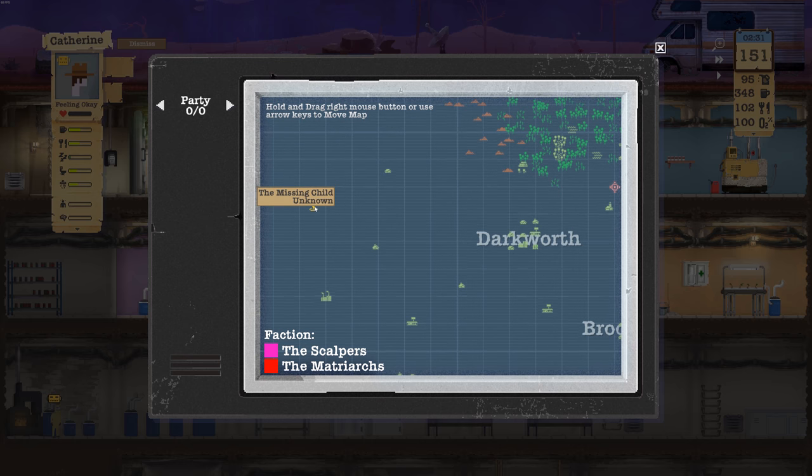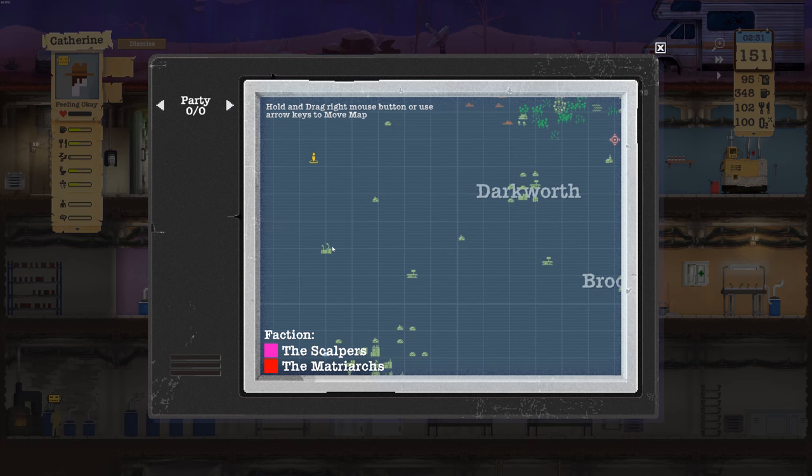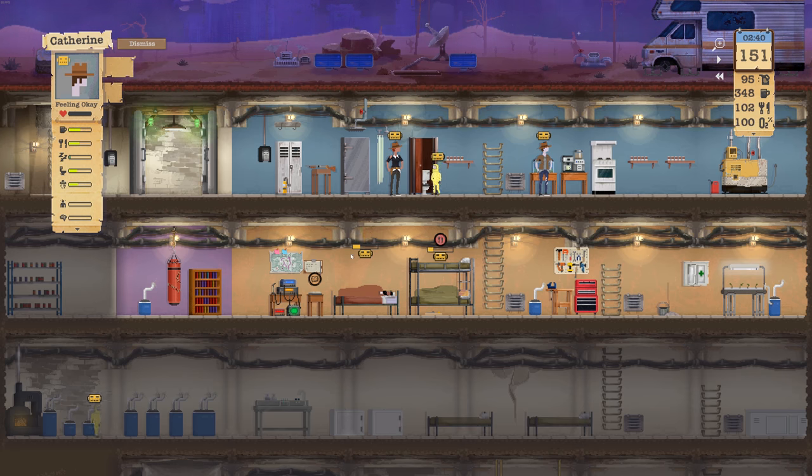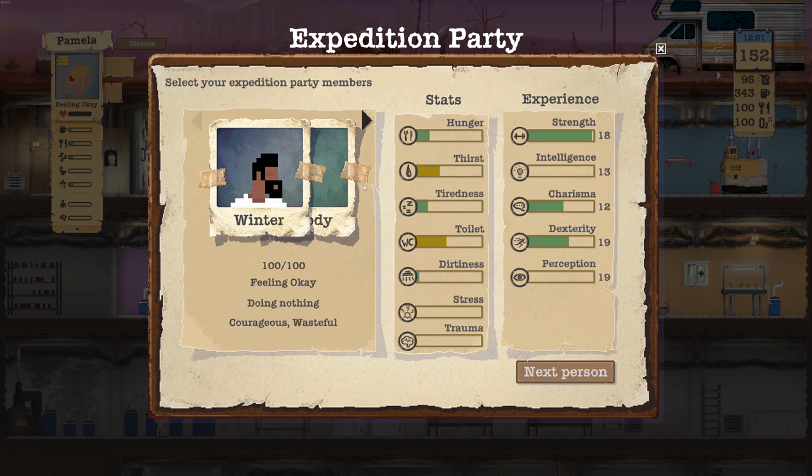Missing child. Let's go here next, maybe. Part of a quest. Arms dealer. Large pharmacy. Maybe we'll go here first. Oh, we were just there not too long ago. It's missing child. That sounds interesting. Let's go there. Once everyone's rested up, I think we're ready to send them out again.